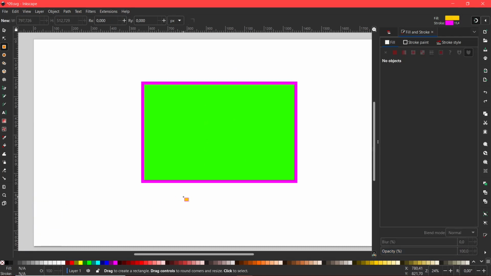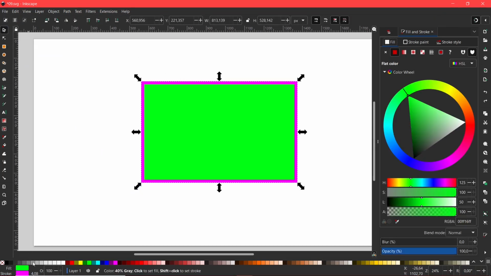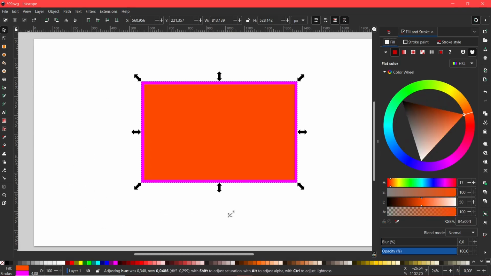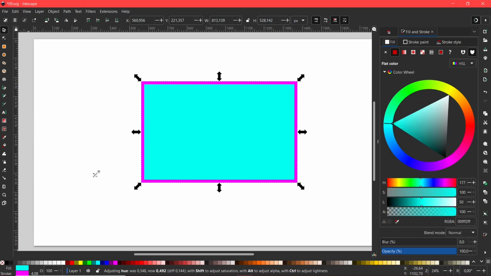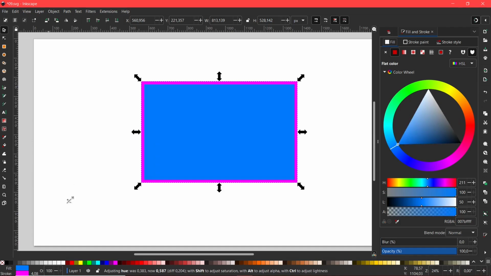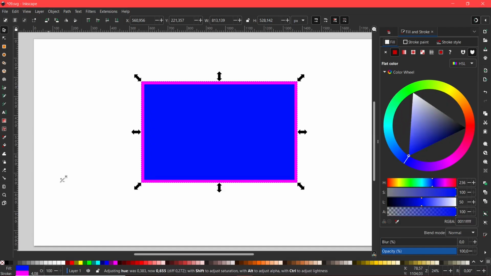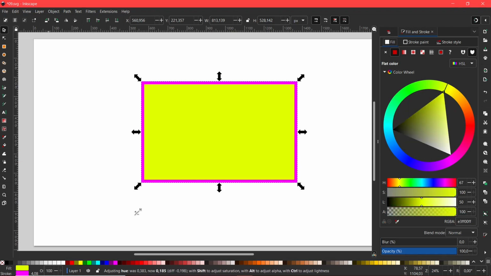Another way of changing color is by selecting the shape with our selector tool. So let's select it. Go down on the bottom left corner on top of fill, click, and start dragging. This will change the hue value like so by dragging towards the left or the right, up and down. This will change the value of our color. And you can also see that in our fill and stroke dialog here, how it changes when we click and start dragging. Notice how the color wheel is moving automatically as we are moving our mouse. Once you choose the new hue, you can release, obviously.